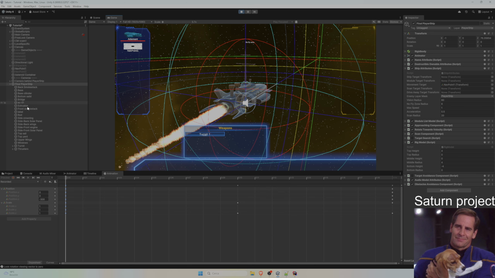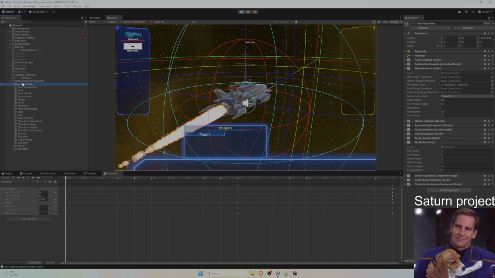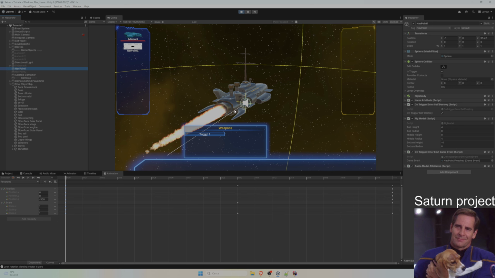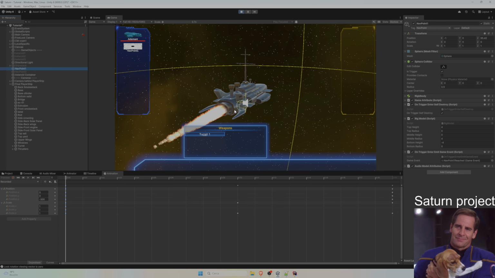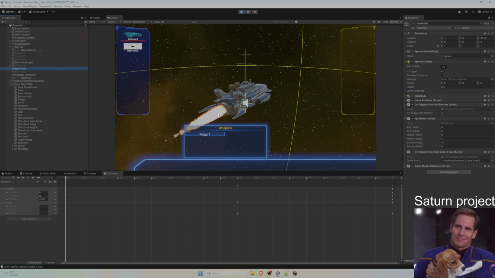We went past the nav point, didn't we? Oh, it's 95. Oh my god, it's so far. So you see now it's going backward. So there is a problem with the thruster.